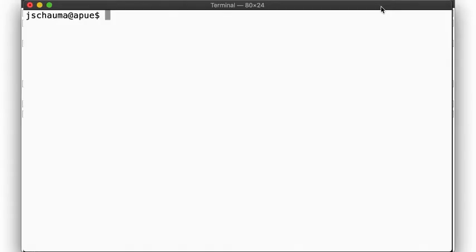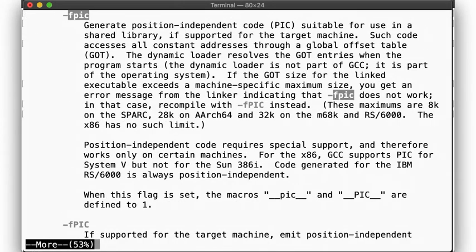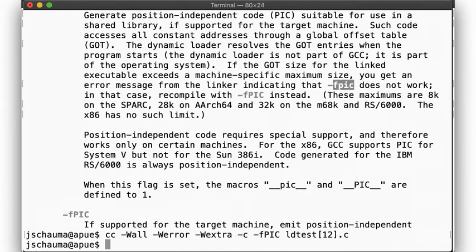As we said before, in order for a library to be loaded at execution time, or even at will during execution, it needs to use position-independent code. So we need to use the compiler's -fPIC flag. The position-independent code resolves its addresses through the global offset table. So let's use this flag to compile our library files. Note that our object files now contain, in the ELF symbol table, a global offset table reference.